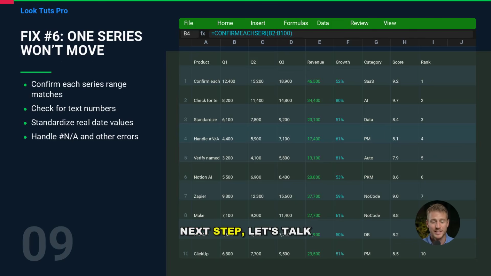Next step. Let's talk about the frozen series problem, when one line updates and another refuses. This is usually a series definition mismatch. The series might point to a different column than you think, or it might be referencing a named range that got redefined. Another common issue is mixed data types. If your Y values are stored as text, Excel may treat them as zeros or ignore them, making the series look flat or missing.